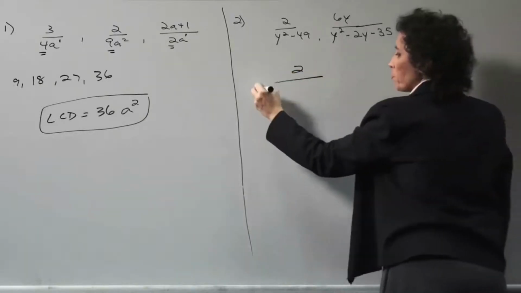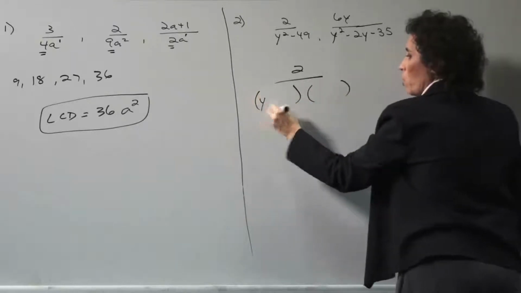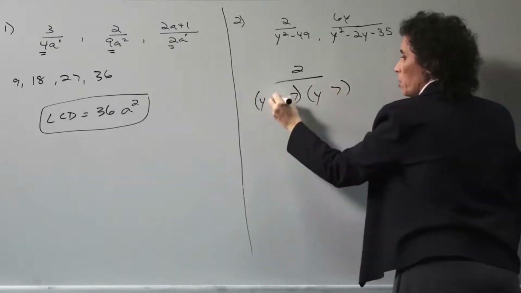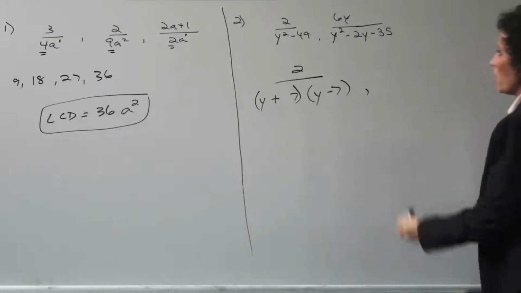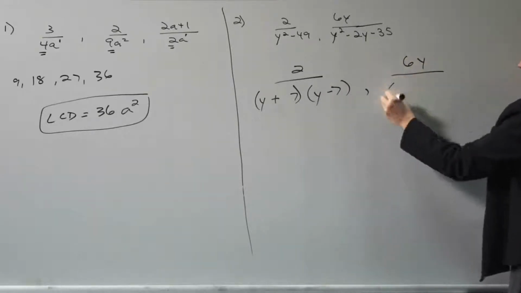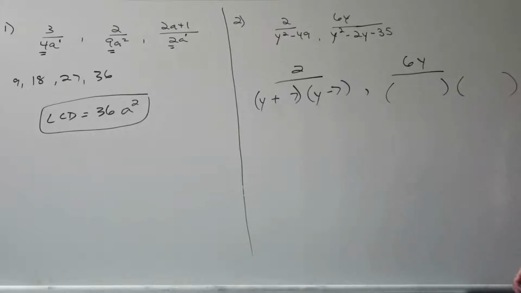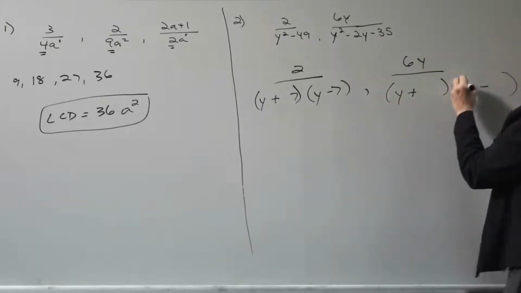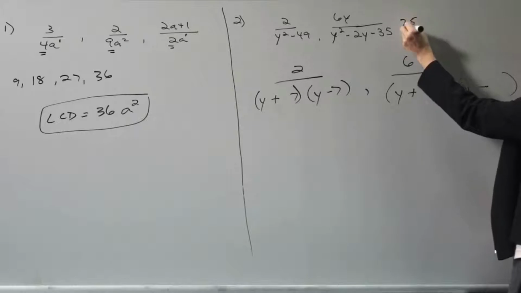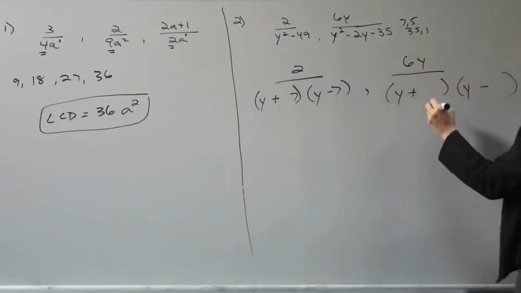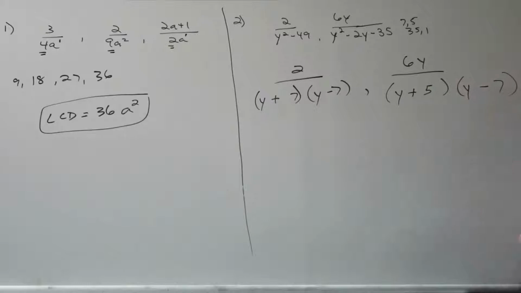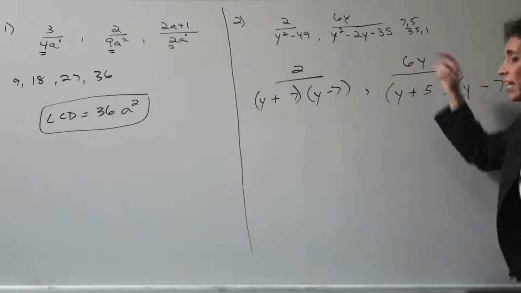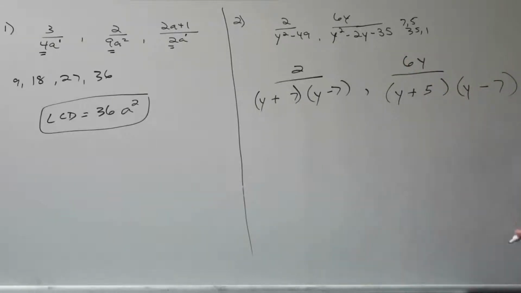Okay, so here we go. Difference of two squares, y and y, 7 and 7, plus and minus. And now here, we already have standard form, no GCF, there's 3 terms, we're going to make 2 parentheses. Signs are different because the last term is negative. Y squared can only be y and y. 35 is 7 and 5 and 35 and 1. So I bet you it's 5 here, 7 here. Let's check it. Positive 5y, negative 7y is a negative 2y. We have it.